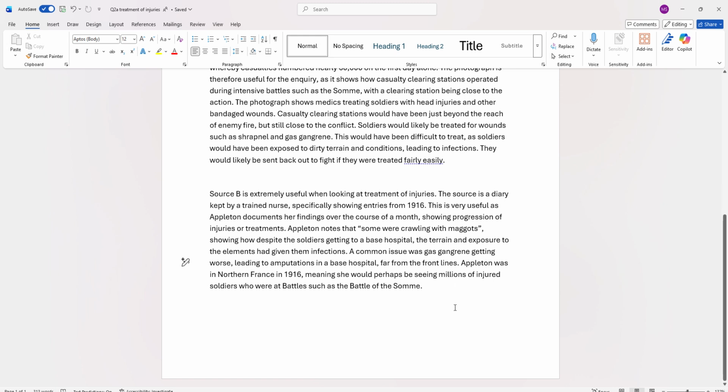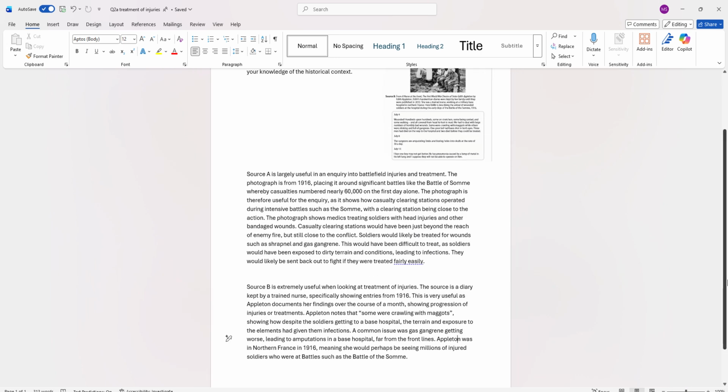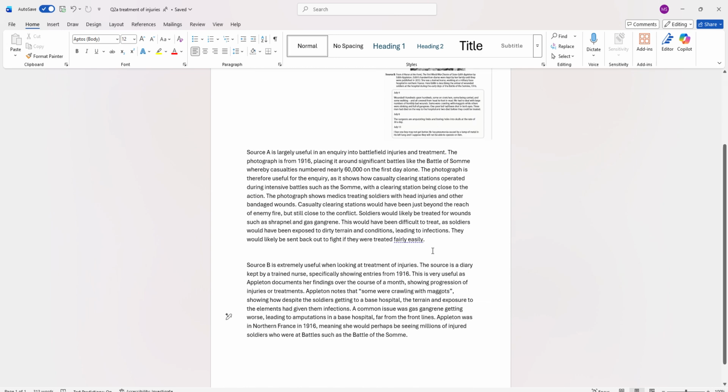You could go for a different battle here if you wanted to. But obviously, it needs to be relevant information to the inquiry. So I'm not going to start banging on about Harold Gillies, the plastic surgeon, who went wandering around in northern France observing surgery so he could come and do plastic surgery. Because my question is nothing about Harold Gillies. It's nothing about his plastic surgery, as much as it's a fantastic thing to talk about. This is about the treatment of battle wounds. So that is all you do.